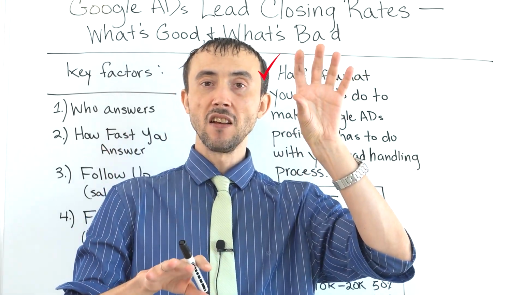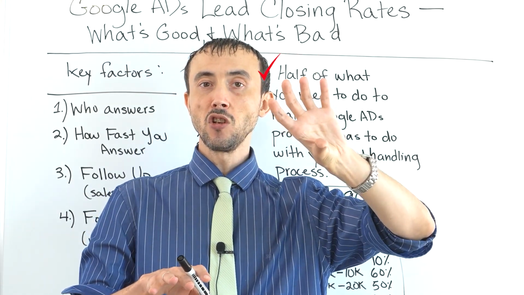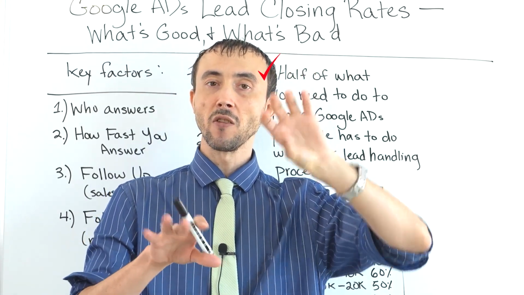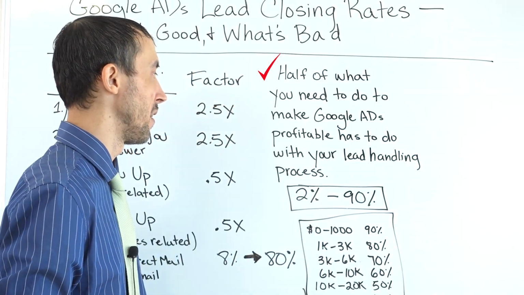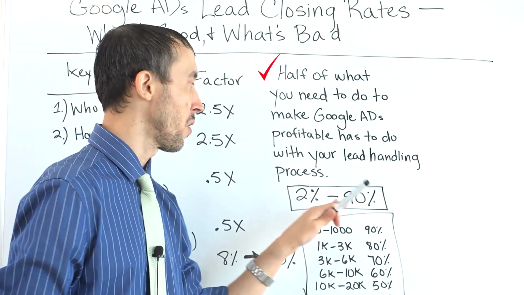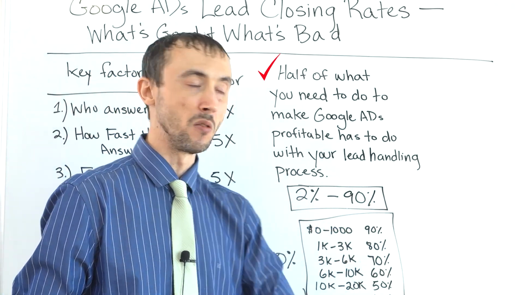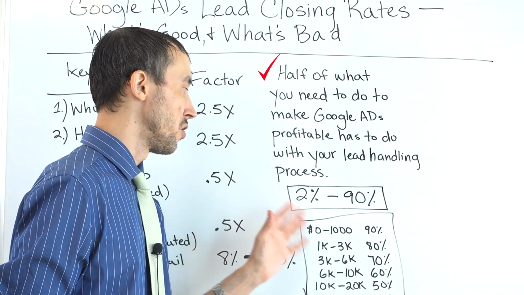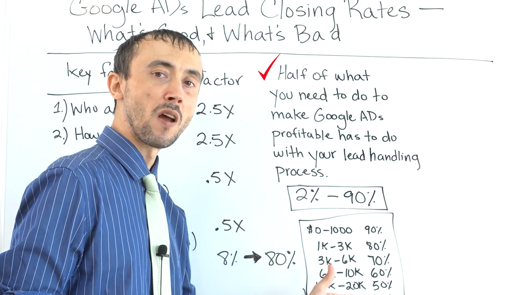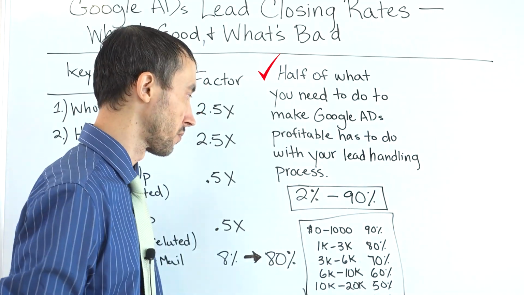And on the flip side, I could give you all the good leads all day long. They're only going to get so cheap and so qualified, and if you don't handle the leads right, you're still not going to make a profit, or a suitable enough profit. So you're going to end up somewhere between 2 and 90% closing rate, depending on your market and how you close. If you do most of the things fairly well, you're going to have a closing rate somewhere in this general range, based upon what you're selling.